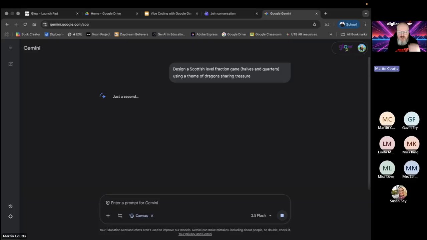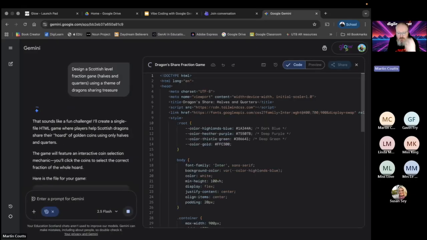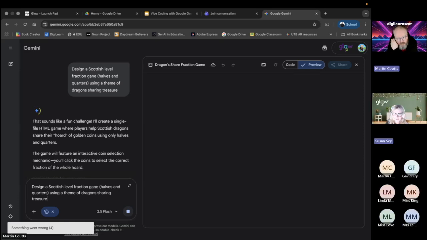Right, remember, change your tools to Canvas, type a prompt. If you're not happy with stuff, change it as you're going through. Susan, anything you want to add, ask, share? Feel free to come off mute if you need to. No, Martin, that's got loads of potential and it's much easier than I initially thought, because I wasn't really sure what vibe coding was about. So yeah, loads of potential there. So thanks. No problems. Anybody else? Any other questions, queries?